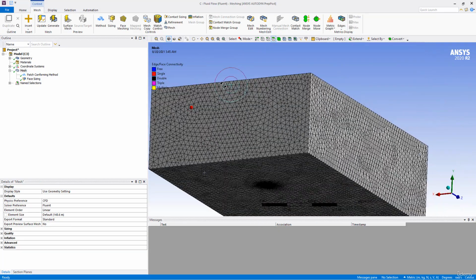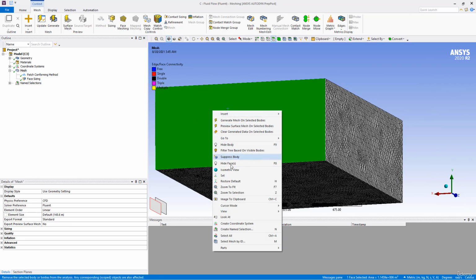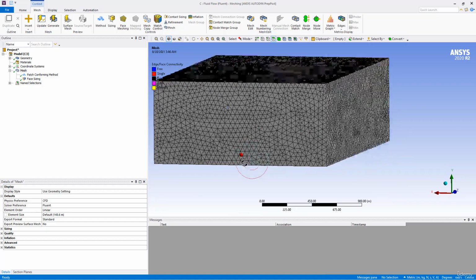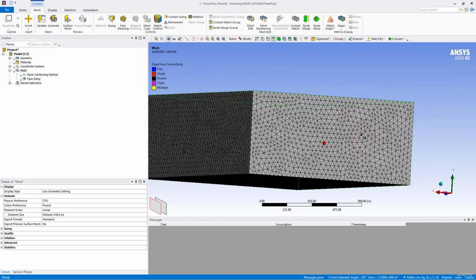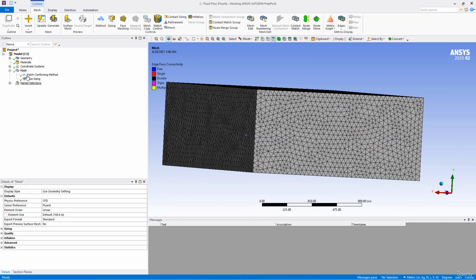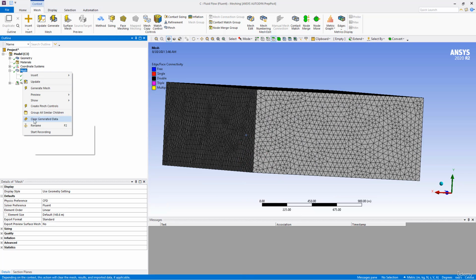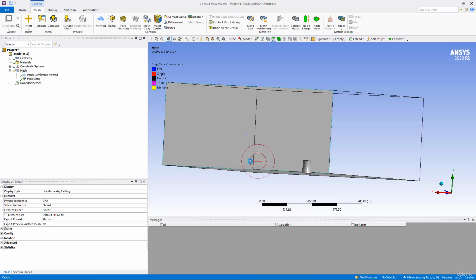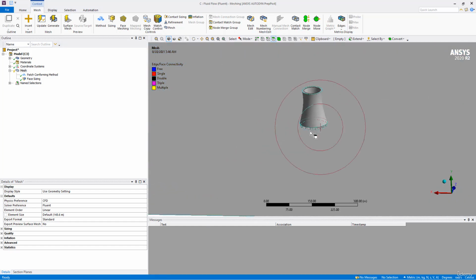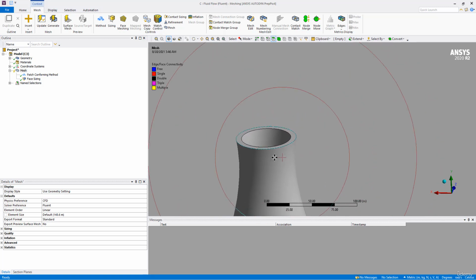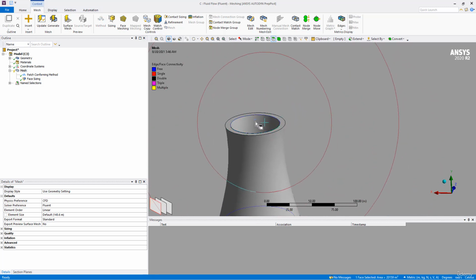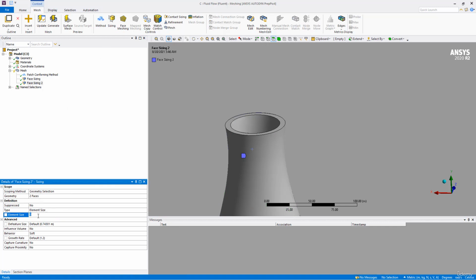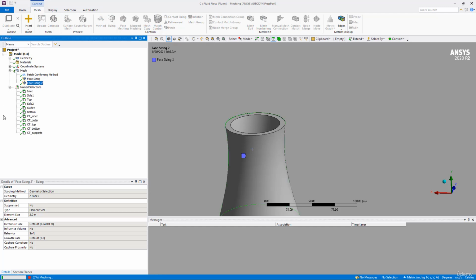Okay, so this size seems decent here, and I will be hiding these faces, also this one, and this one. And then right click on the mesh and click on clear generated data. Next I'm going to define the sizing on this geometry on both sides, and the sizing I'm going to use, let's say, is equal to 2. Now let me try this sizing and see how it will look for this geometry here.